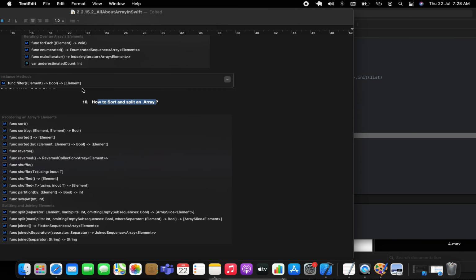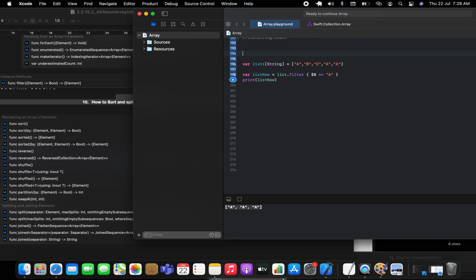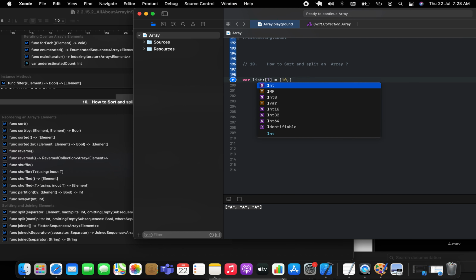So what I'll do, I will place this number 10 here, and I'll say list is there, right? Now I want to sort it. Suppose sorting works on integers, then my list will be integers and 10, something like that.